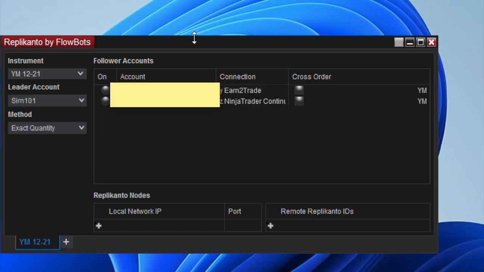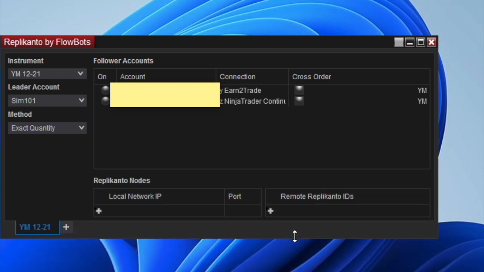Okay guys, so once you open it up, you can do several things from this box. Now you can drag it and make it bigger. It actually originally starts smaller. You can spread it out if you want. So currently in NinjaTrader, I'm signed into my Earn to Trade account and my NinjaTrader brokerage account. So all I have hidden is my account numbers here, but I am signed into both of them. If I wasn't, you wouldn't be able to see these here. So basically it is saying, hey, what do you want to do?